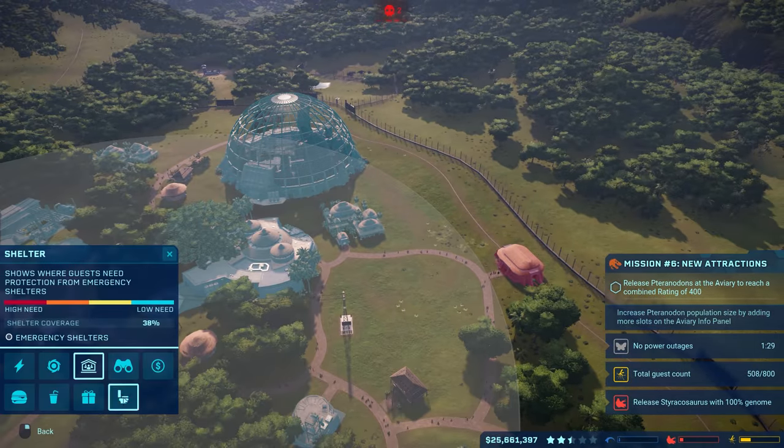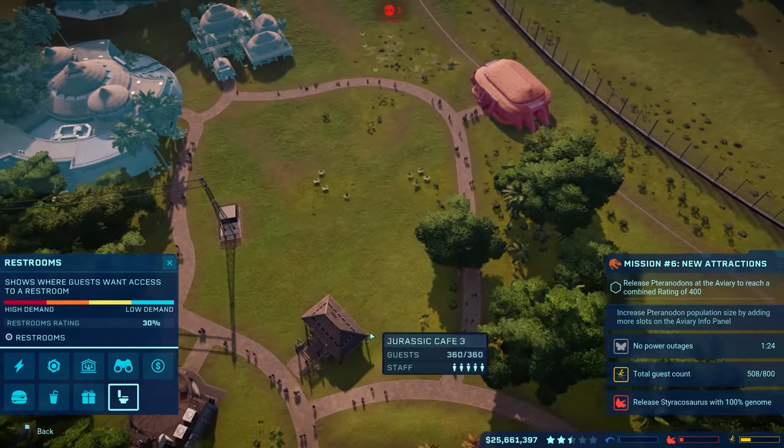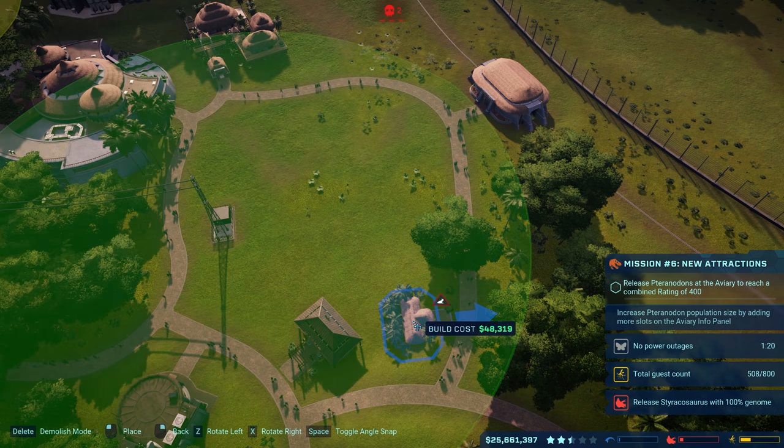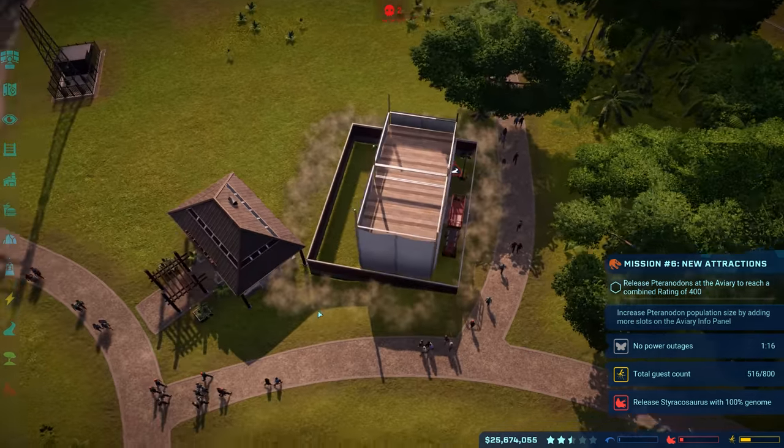Because if I check management views right now, bathroom, yeah, this is red over here, so I guess we'll build another bathroom right here, honestly, and it'll be fine. So, let's do that. Let's go to guests. Let's go to a restroom. And we put it right here. Let's do it right there. Nice. So once you're done with the cafe, you just go.